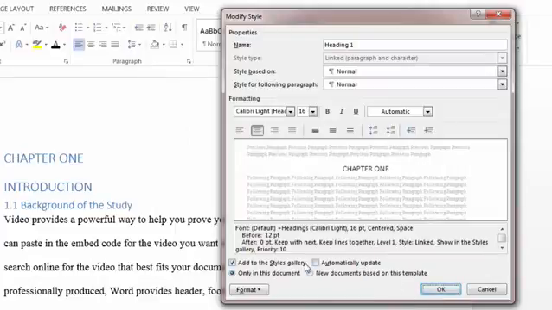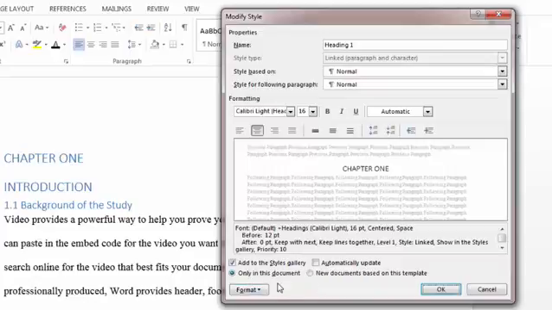But before you do that, you can either add this format or settings to this current gallery, or you can check the automatically update, and it's going to reflect all other changes that you've done. And here too, you can make this permanent by applying it to new document based on this template.